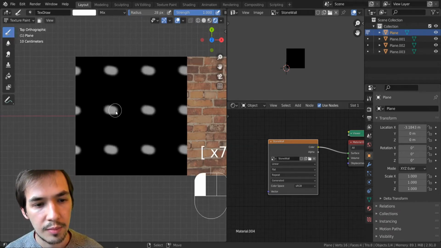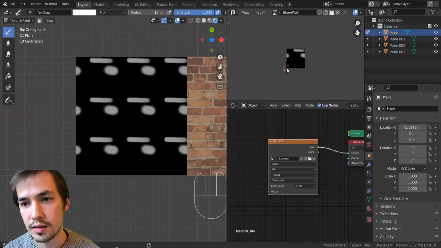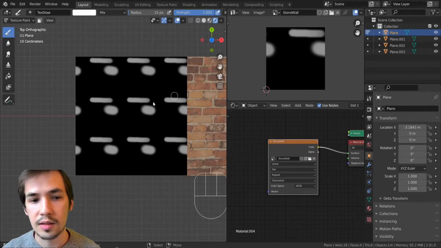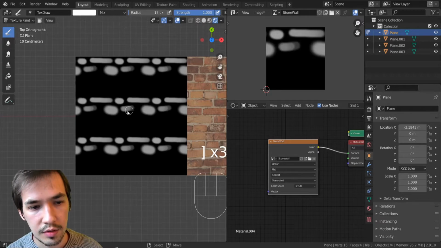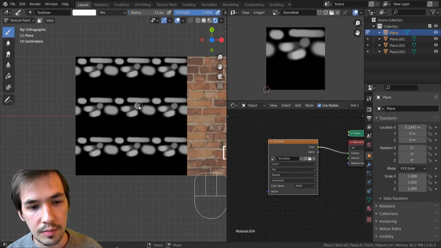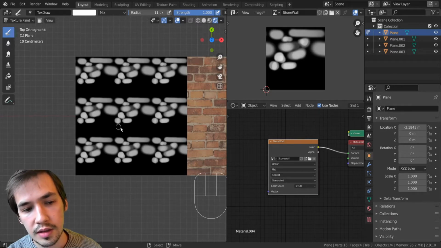So notice when I paint here, it repeats over there because it's based on the UV coordinates right here. We can see what the image actually looks like in the image editor. Now I'm just creating some crazy stones, and if this is dark and light, you could make the darker parts deeper, and you could also make the light parts less reflective, and then you have a pretty decent PBR stone wall.